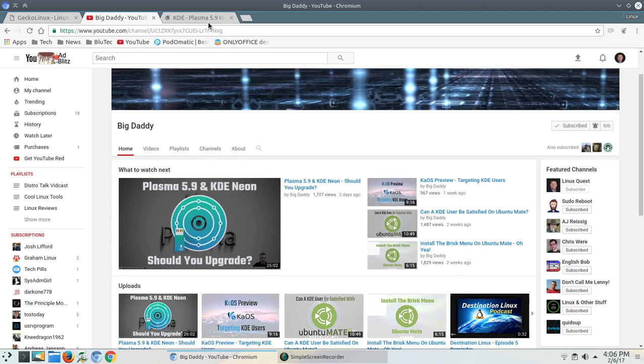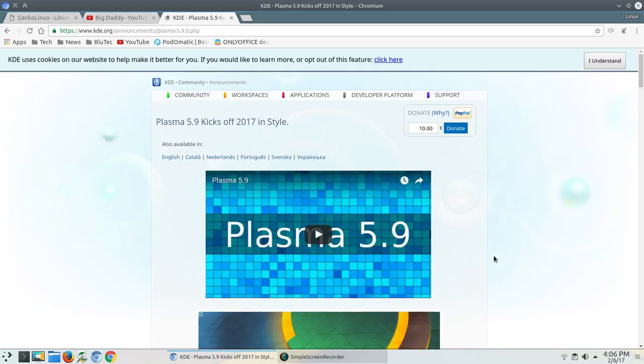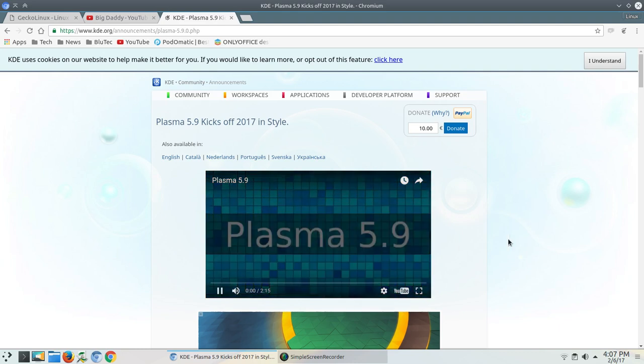Now, we're also going to quickly take a look at an overview video of Plasma 5.9, just in case this is the first time you've had a look at Plasma 5.9, and then I want to go back and talk about a few more reasons you may be interested in the Gecko Linux Plasma 5.9 series, as opposed to, say, KDE Neon or Antergos or some other distribution that is featuring Plasma or the KDE desktop. So we'll take a quick look here at a video from Chris Fisher, which really sums things up.